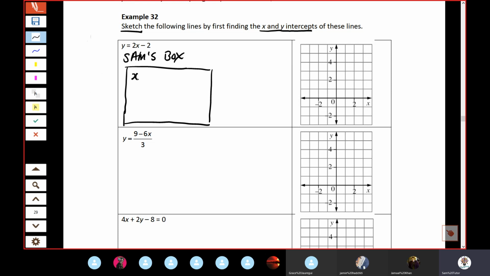If you're trying to find the y-intercept, you let x equal to 0. If you're finding the x-intercept, you have to let y equal to 0. So it's opposites. Let's stop there for a second. Does that bit make sense? Yeah, I'm getting it now. That makes sense. So to find the y-intercept, we make x equal to 0. And to find the x-intercept, we have to let y equal to 0.